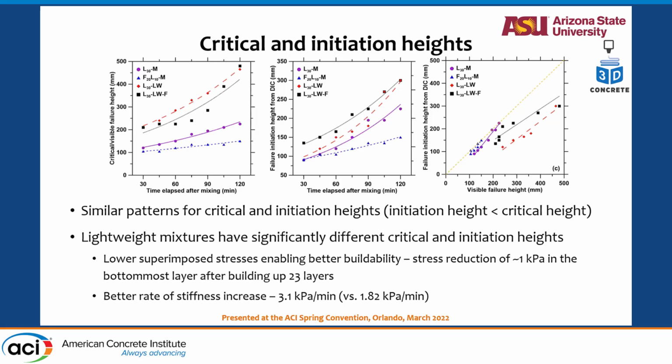The idea is that you have lower superimposed stresses in those mixes. So with strains, you can much more effectively capture it before stresses reach a peak stress. There is a stress reduction of about 1 kilopascal in the bottommost layer, even after building up 23 layers, because of the reduced self-weight of the mixes. And then there's a better rate of stiffness increase, 3.1 kilopascal per minute, as opposed to 1.8 for the base.